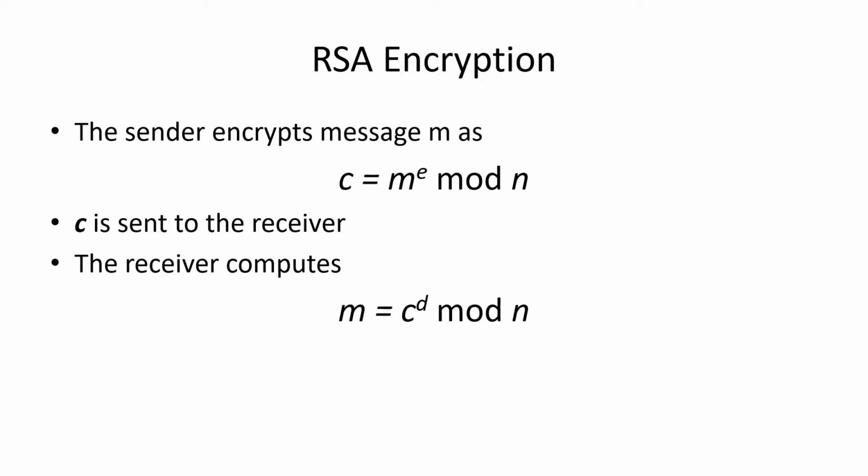The internals of the algorithm are relatively simple. You take a message M, where M is a bunch of bits, and then you raise it to the power E, mod N, where N is a big number, and that gives you C, the ciphertext. So M is your plain text, C is the ciphertext, and E is a number we'll talk about in a minute. So you raise the message to the power E, mod N, and you get C. Then that's the ciphertext. You send C to the other side, and the other side has the number D, and they raise C, the ciphertext, to the power D, mod N, and you get the message that you started with.